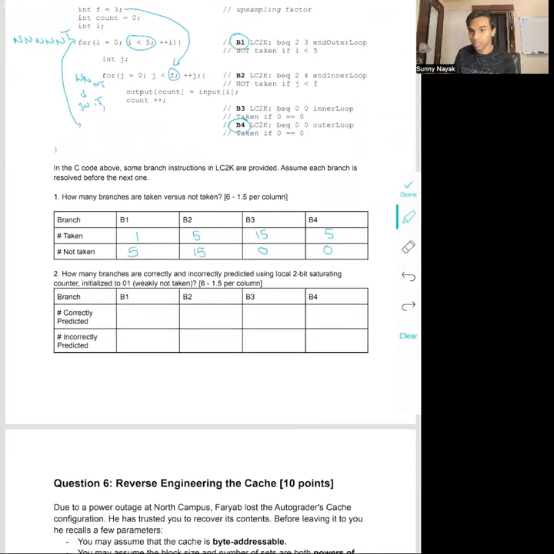The way I personally like doing this, I'll be real: when I took this exam, we were allowed to use external resources as long as we weren't using any other people. So what I did is I wrote a simulator for a 2-bit predictor really quickly, and then I used that. But if I didn't have access to that, essentially I have strongly taken, weakly taken, weakly not taken, and strongly not taken, right?